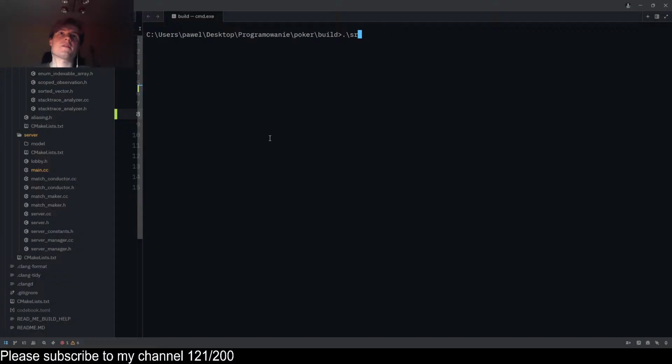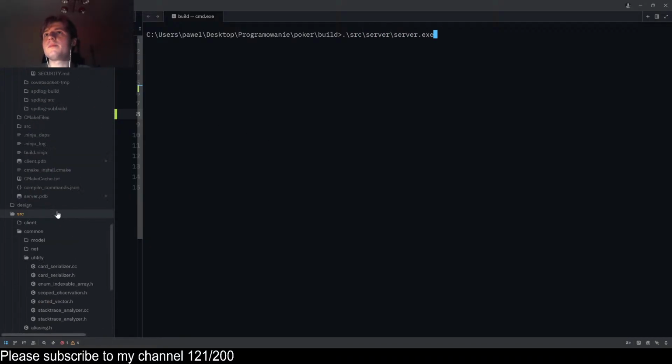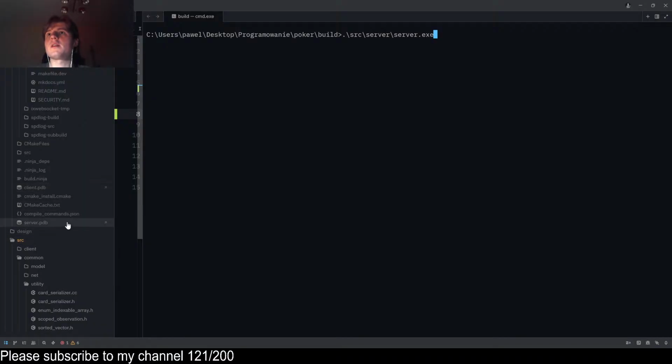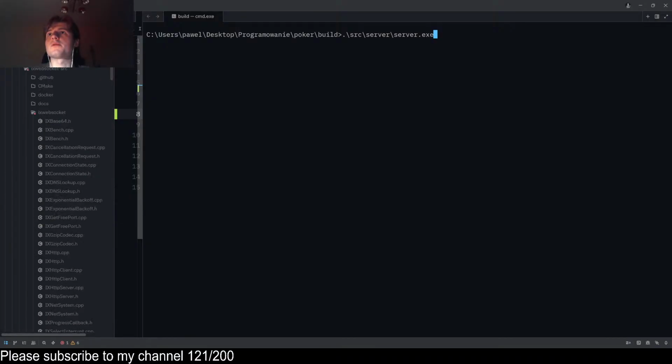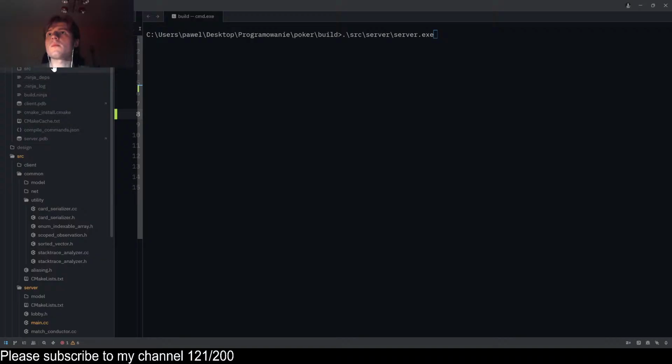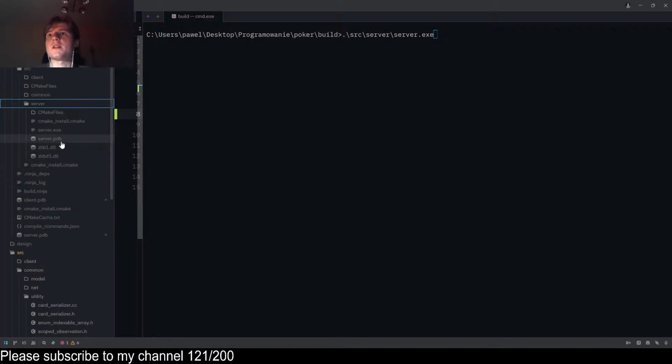SRC, yeah, that's a minus because I had to link those two PDBs here. Those are just symbolic links to the output from the build, because normally those PDBs are in the output here.